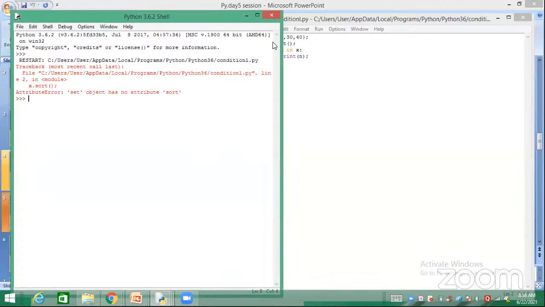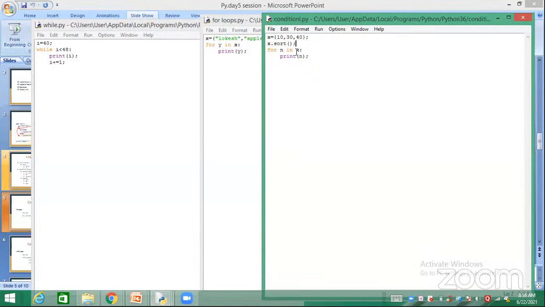A set does not support sorting or adding. To sort set values, we need to convert the data structure into a list to sort the elements, and then convert it back to a set. As I said, a set is unchangeable.